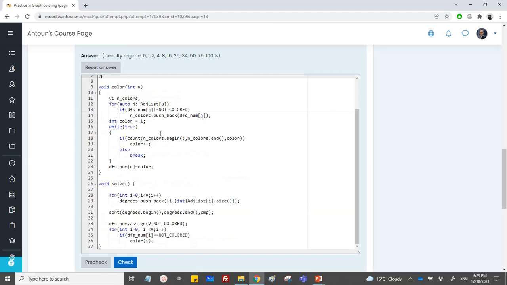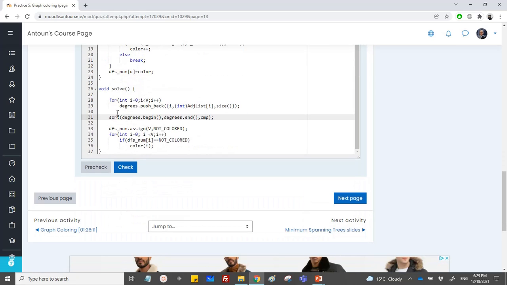So let us continue. I have calculated degrees, and I have sorted the degrees. Now I need to loop over each vertex in the vector of degrees, not the set of vertices, and then call the function coloring. I will assign to dfs the not colored, obviously, because this is the output of my function.